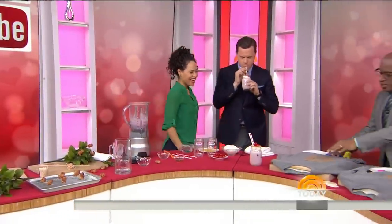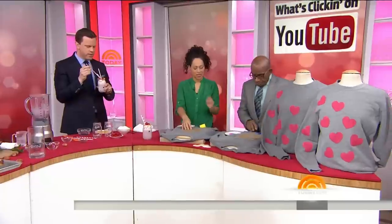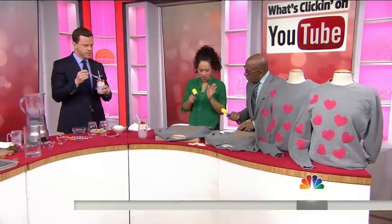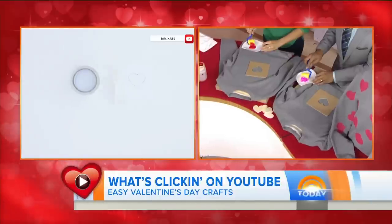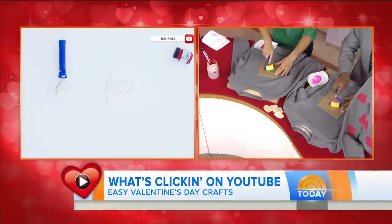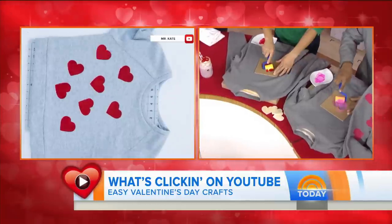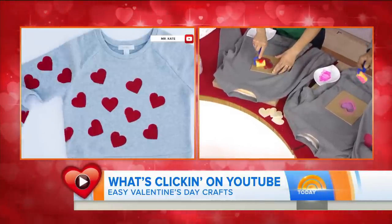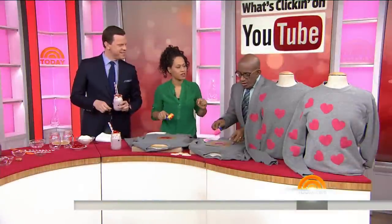Last part — getting this little appliqué, kind of a neat little heart sweatshirt. It's called the Hearts on Your Sleeve Sweatshirt. It's by Mr. Kate. What you do is just make yourself a heart template, foam roller, paint, and paint away — any pattern you want. And then you just keep repeating all down your sleeve, any way you want it. You make it your own and then you end up with something like that. I would wear this on How to Cake It — I would just paint 'cake' across the sweatshirt.